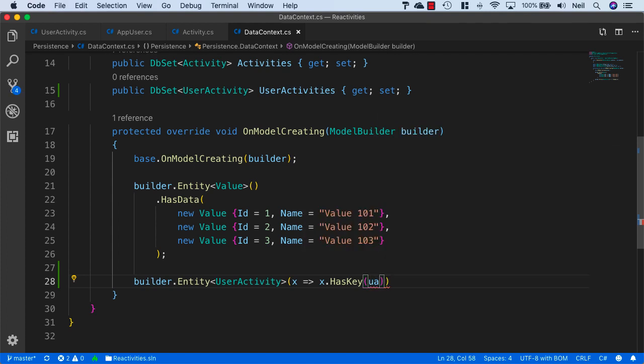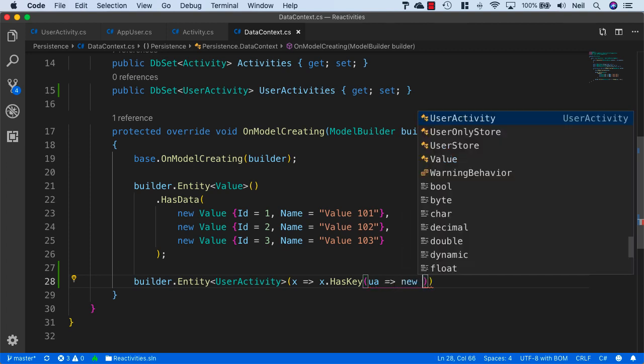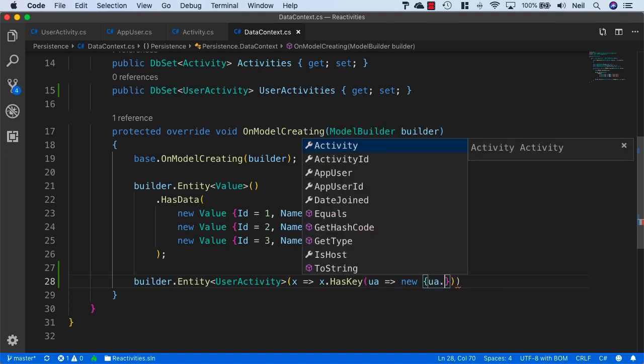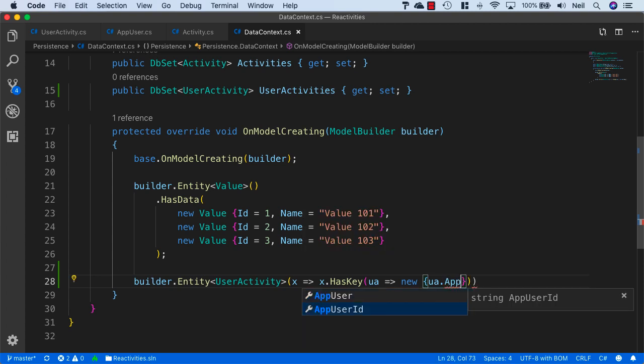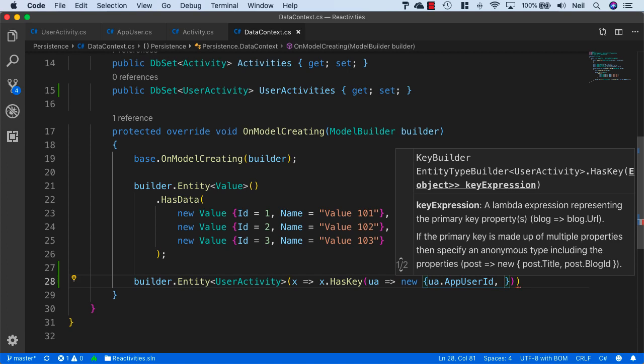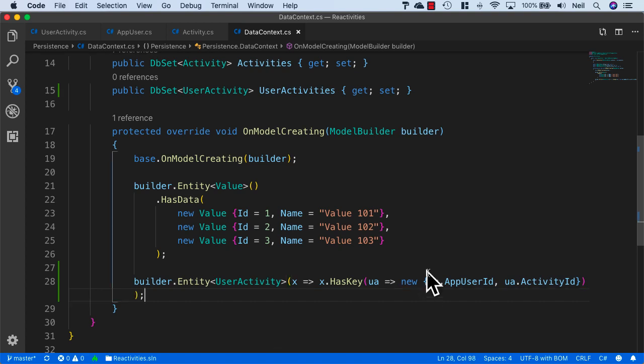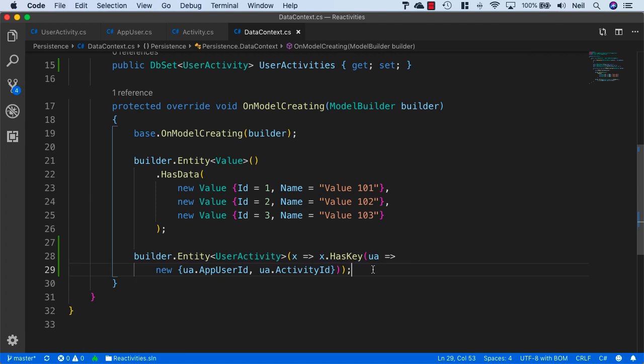So I'll say ua goes to a new anonymous object, and we'll say ua.AppUserId as the first part of this key, and then ua.ActivityId as the second part. Let's reformat this to clean it up.